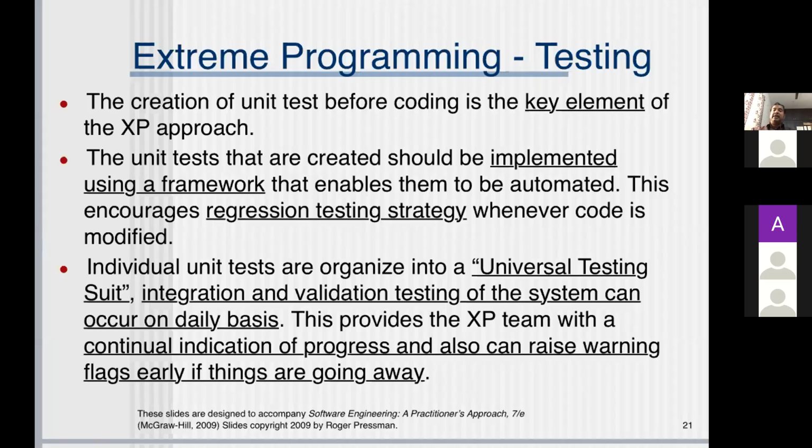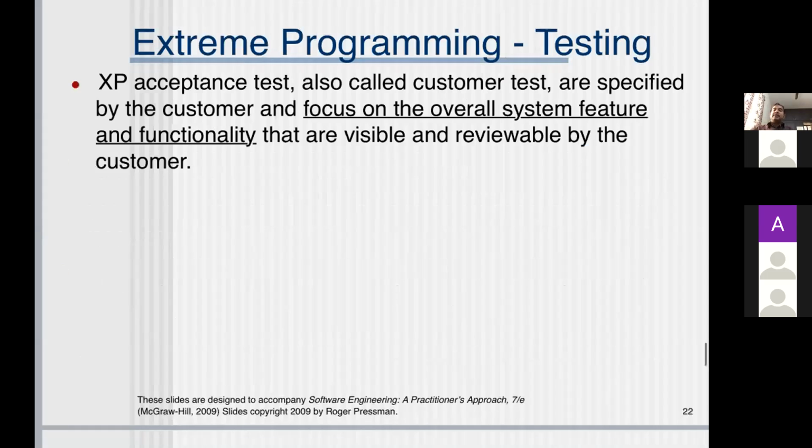Before the coding itself, we come out with all the possibilities where an error may occur, and we come out with warning flags, making our team alert about where we may fail. Accordingly, the coding can be done. So during the testing, all these problems will be passing, and it will go for the final deployment. That is the reason why we are mixing up testing as well as coding together in extreme programming.